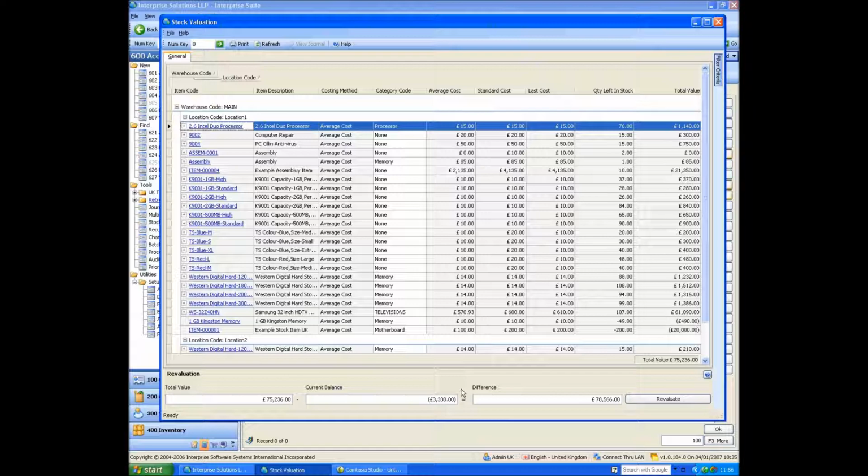So what we're doing is a FIFO tidy up here. What we're saying is the actual value of our inventory control account should be £75,000 236 pounds. So it's proposing a journal to put it right. That journal would be to increase the inventory control account by that amount and take away cost of goods sold from that amount. And that's it. So very simply and easily, we've proved our stock valuation, and we've put our cost of goods sold exactly right for FIFO, average, LIFO, and standard cost.